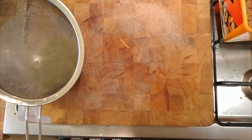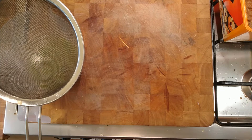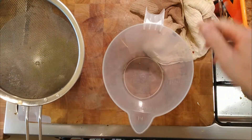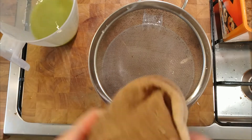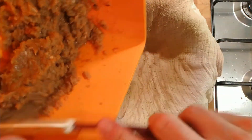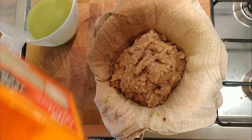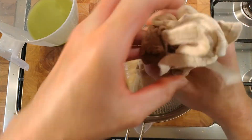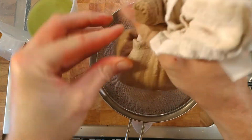We'll use the same cloth to do the cores, which have already started to go brown. It's just me playing around out of my own interest. The idea of getting something for nothing — from apple peels and cores you'd just put on the compost — really appeals to me. If you can collect pectin out of them, or as I've tried before, get a cider vinegar starter out of them, that kind of stuff really appeals to me.